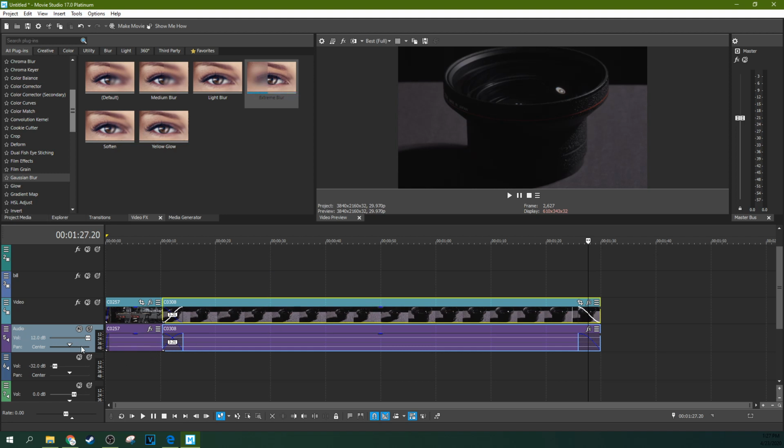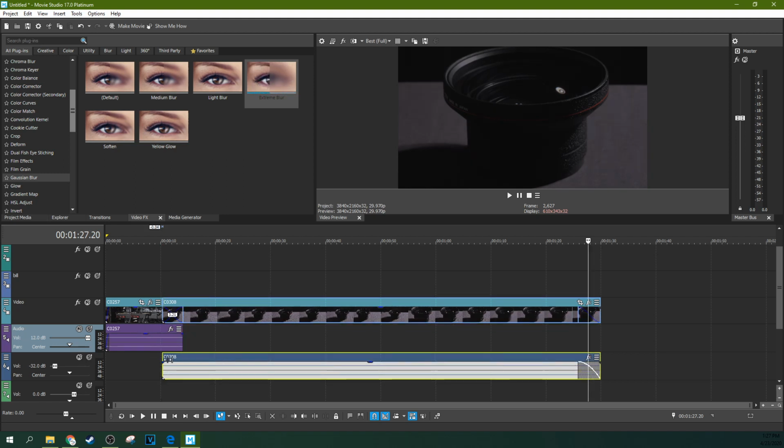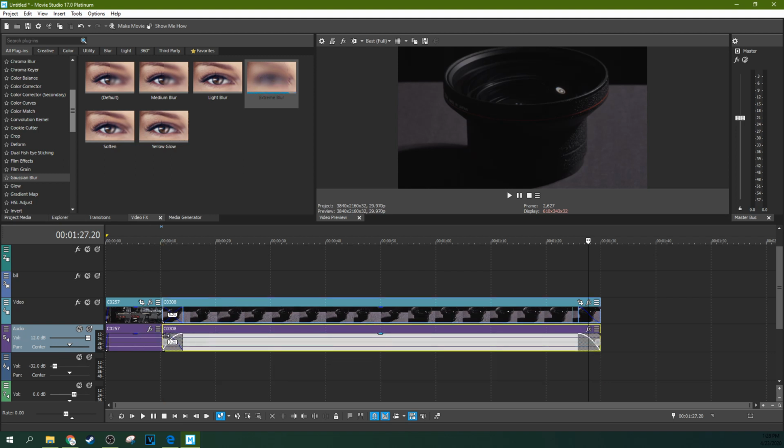So that's changing volume. I want you to note too that you can actually change volume on clips the same way. So this changes the volume on the entire audio track, right? But if I move this volume down, now the volume's only being upped on this one audio track and not on the other. If I move it back, now it's upping it on both.